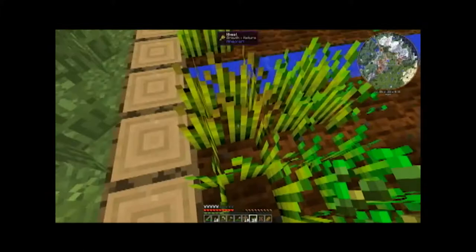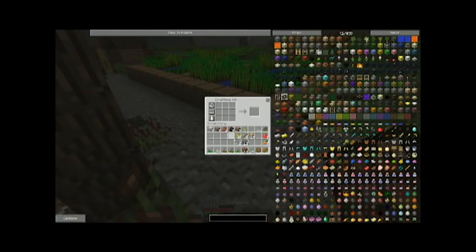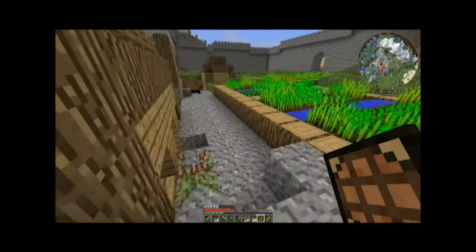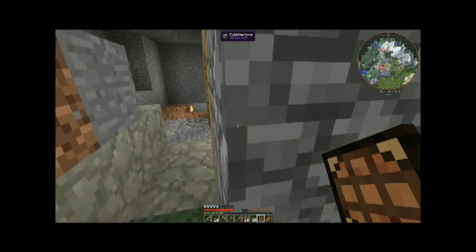Better replant this. Okay, all right. Make some more bread, what do you say? Oh, yeah, I forgot. Aha! We can do wheat flour, and all we have to do is cook it. Yes! So I can get 40 bread instead of, like, 14. Speaking of bread, I gotta eat.